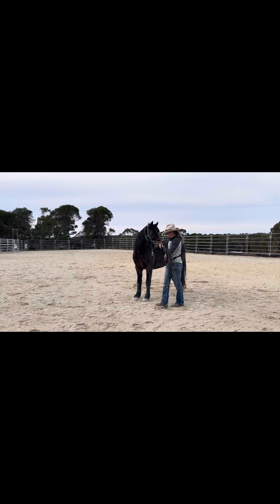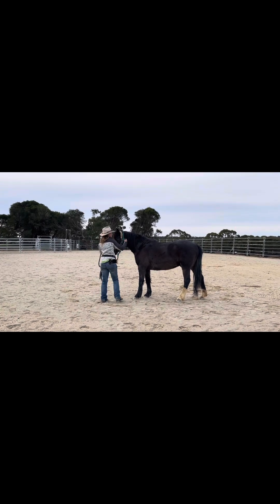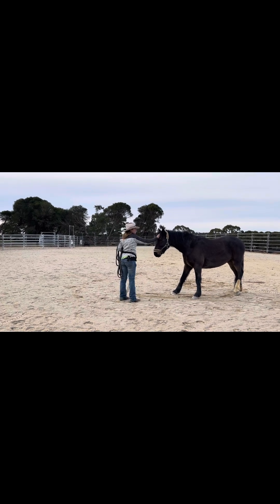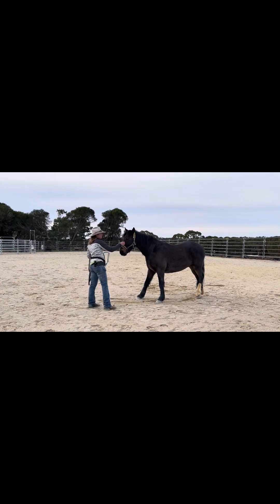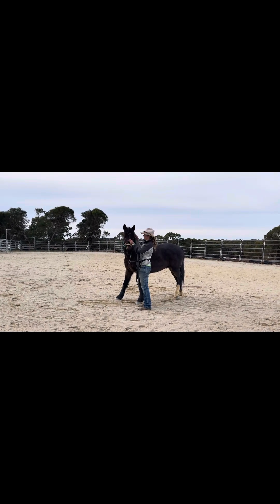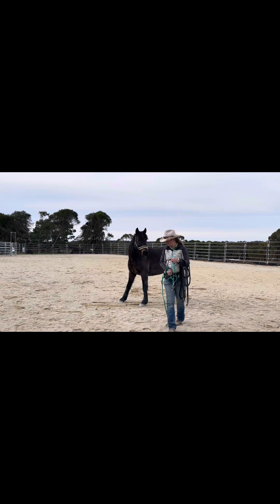Hopefully maybe tomorrow we might be able to go out to a paddock. I'm really pleased with the progress he's making — he's really letting down and trusting a lot more now. It's really nice to see, as a 14-year-old horse who's had quite a lot of fear of humans, not that he's ever been treated badly — he's just been unhandled. It's really nice to see him coming around and starting to enjoy human company a little bit. He's now confident taking food from my hand, and that's been really helpful with catching and releasing, because he knows there's something good in it for him. So that's where we're at with Oliver — after 18 sessions over the past six weeks, really good progress.